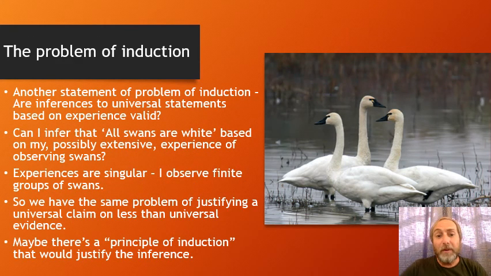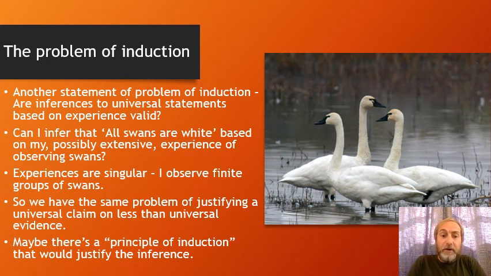So here's yet another way to talk about the problem of induction. Can inferences to universal statements, like all swans are white, be valid based only on experience? And again, this is important because this is how science operates. We observe, which is a kind of experience, and we draw general conclusions. So the question is, could that ever be a valid form of reasoning? Could I ever infer that all swans are white based on my swan experiences?